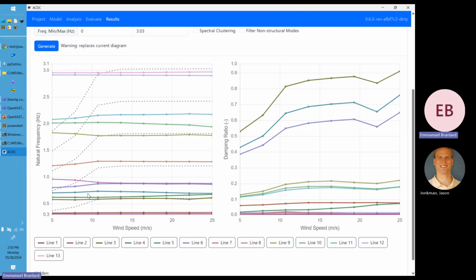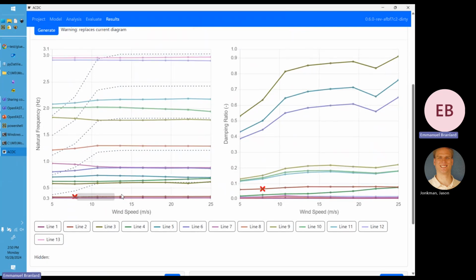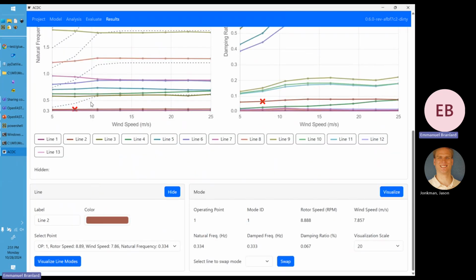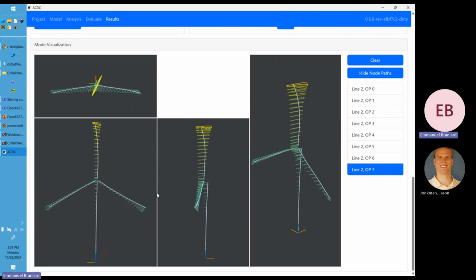And it doesn't tell you which mode is which. So for instance, I have modes at the bottom here. I can click on one of them. It has some damping in it. And then once I click on one of the modes, it shows me some more menus at the bottom, and I can say visualize. Takes a bit of time, but then it generates those visualizations for me. It's not interactive. I cannot click around, but it shows different views.